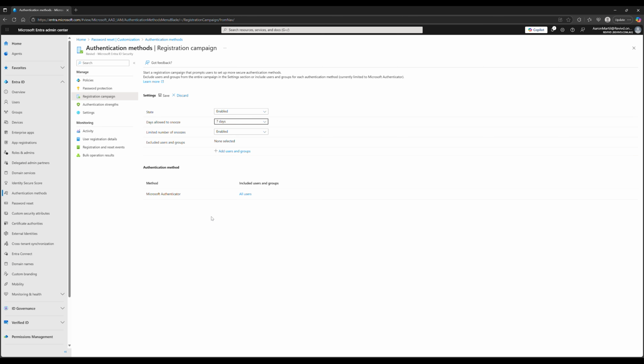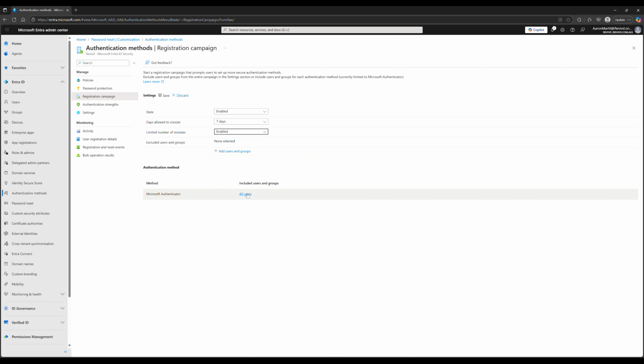After that 7 days, they will have to set up the authenticator, and then I want to also limit the number of snoozes. So once you set this up, they'll be allowed to skip setting up the Microsoft Authenticator for 3 attempts, and then once the third attempt is done, they will have to set up Microsoft Authenticator. You can target it to a specific set of users, and if you have a test group, you can just roll it out to your test group.